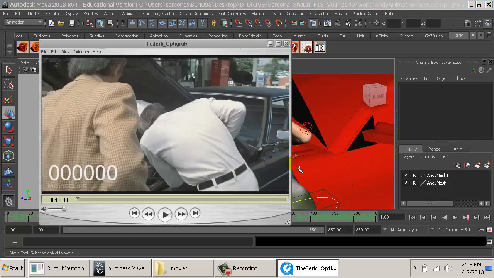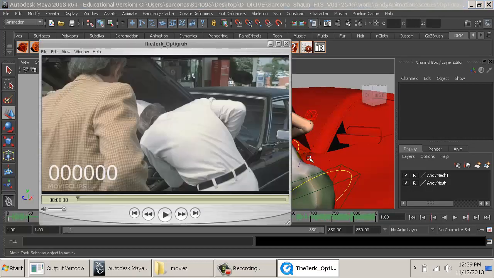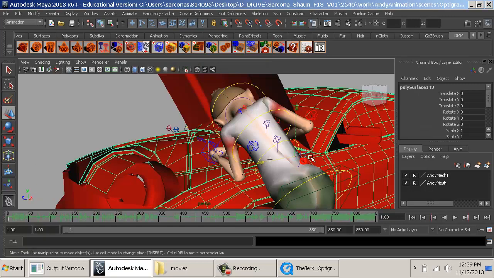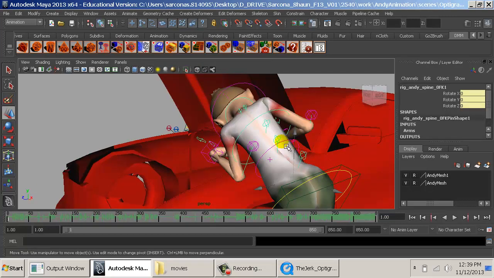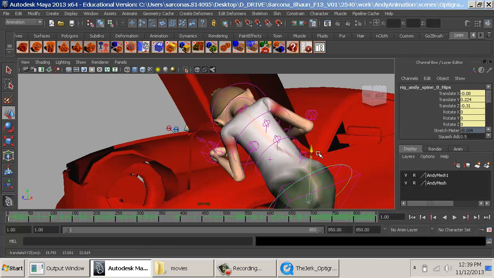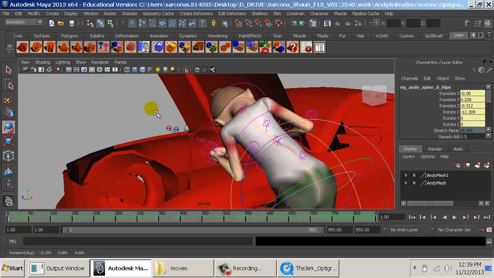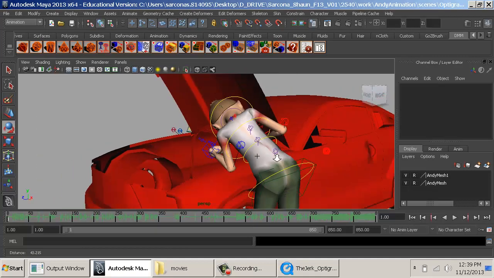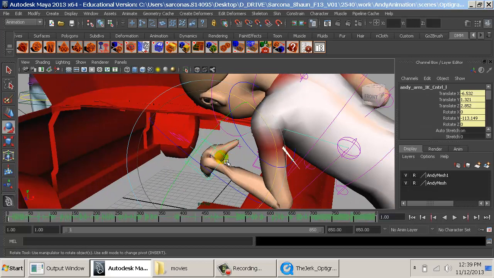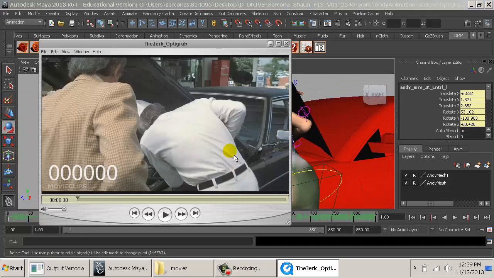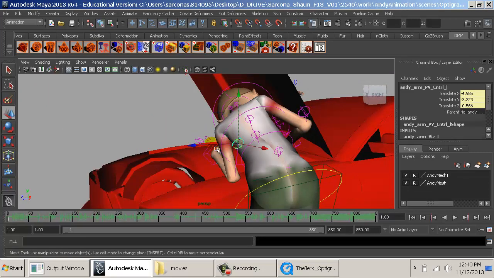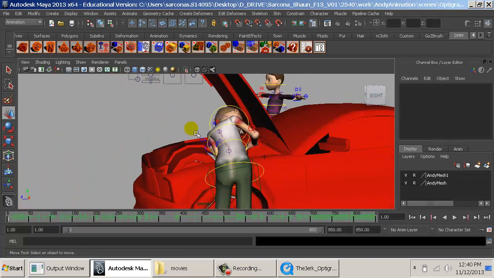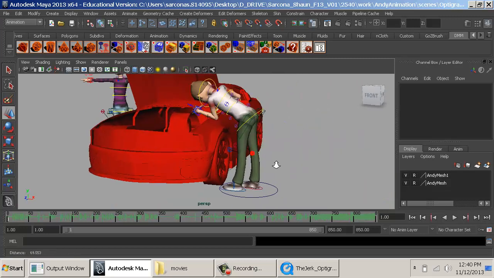Alright, so that's a pretty close posture as to what we're seeing here. The spine could use a little bit more work. There we go. Okay. And I'm just going to fix his hand here because it was kind of twisted. And just nudge his elbow in a little bit more. Okay. So there's Steve Martin's character's pose here.